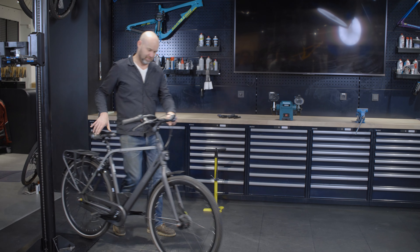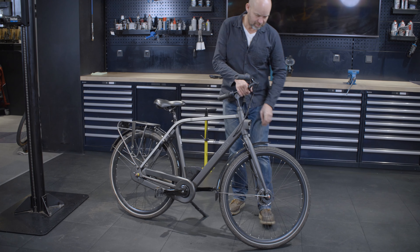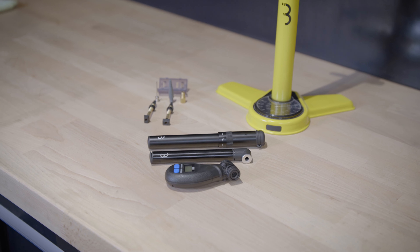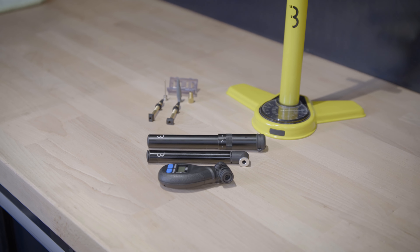Inflating your tires. It looks like the easiest thing there is, but sometimes there's just a little more to it than you think. There are different valves, pumps, and your tire pressure is not always the same, especially if you're going to cycle a new territory. And it's good to know the differences. In this Watch That Manual, I'll show you what you need to take into account.